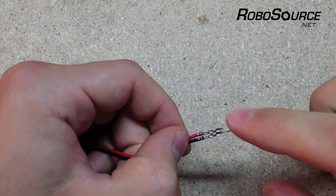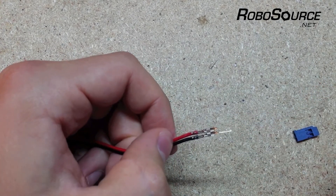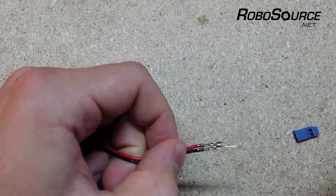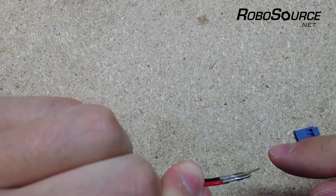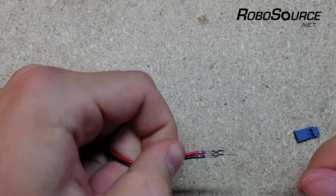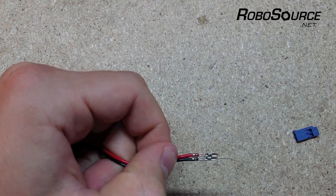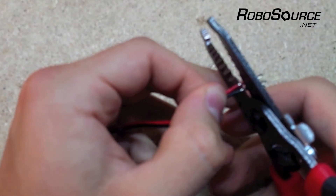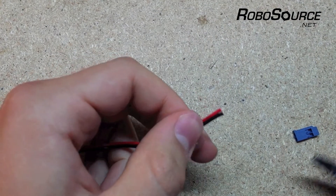Next, what we'll have to do is snip these existing pins off. You do have to replace all of them even if only one is damaged, because if the wires are different lengths they won't fit back into the housing. You will notice these pins have a top and a bottom side, so make sure you keep in mind the orientation and don't get that mixed up when you're repairing it. We'll just snip these off as close as we can to the pin, and we won't be needing these anymore.